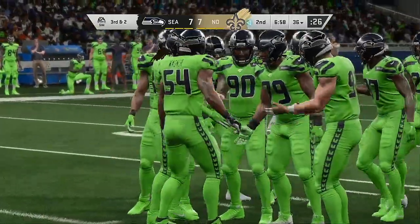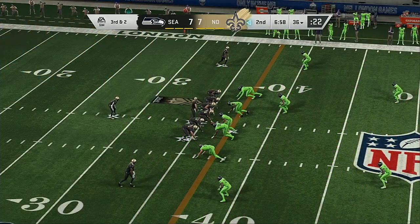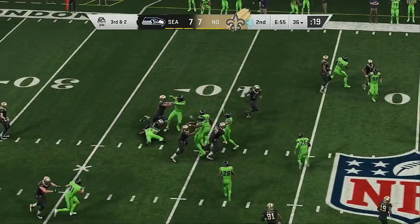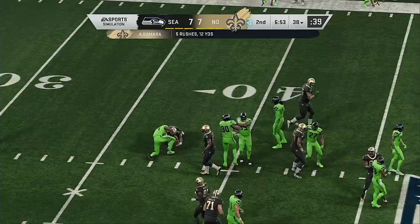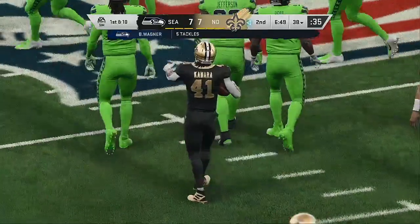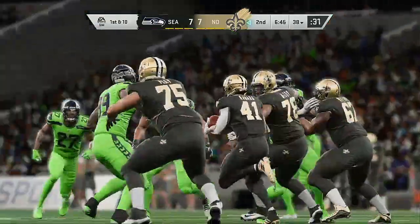He wishes it had been 7-on-7 in practice, or maybe even routes versus air, because that's a completion he makes, what, 9.9 times out of 10? Just missed that one. Here's Kamara trying to run for it, and he's going to have the first down at about the 38. They only get two there, but on third and one, that's all they needed to keep the drive going. Third and two, right?